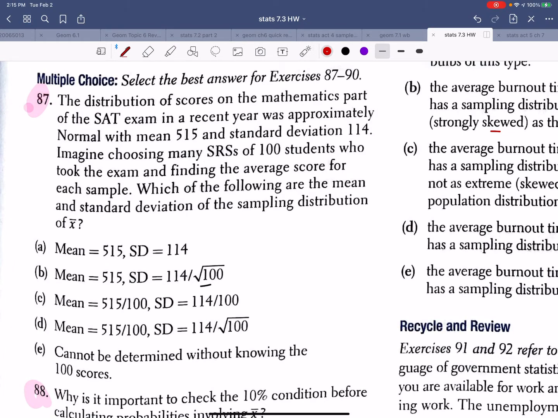So it says the distribution of scores for the mathematical SAT exam in recent years was approximately normal. So shape. This is like what we did in our lesson, right? Mean and standard deviation or variance. Now this is our population data. Now it says imagine we choose a simple random sample of 100 students who took the exam. What would be the mean and the standard deviation of the sampling distribution? So that would be this which we know is equal to that, which we know is that. It just stays the same.